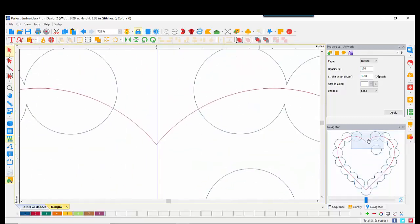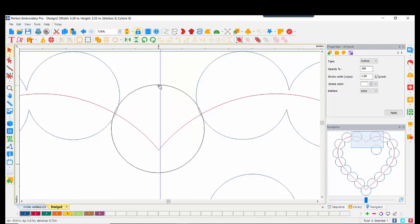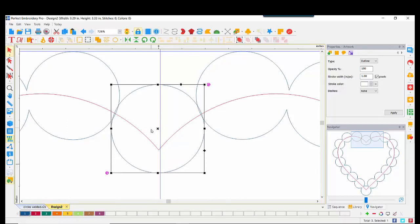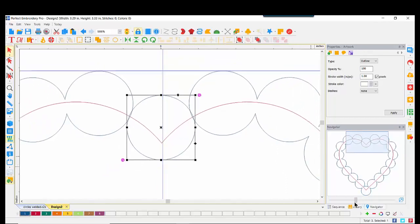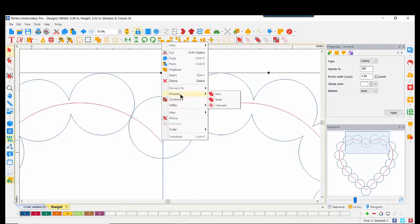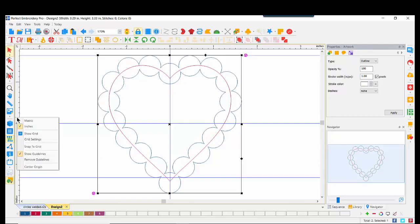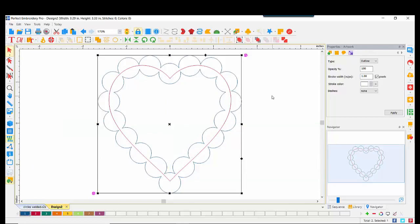Let's go up and do the same for the top. I need to grab this circle and drag it into position. Remember, they need to be overlapping just a hair on both sides for this weld to work. I have just this one selected, holding Ctrl down. Remember now that both sides are all welded together — that is just one piece. So I can select on that, right-click, Shaping, Weld. We'll back out, come over to our ruler, right-click, remove the guidelines so you can see what we have.